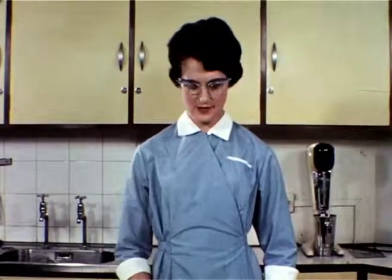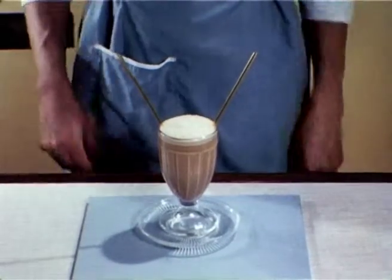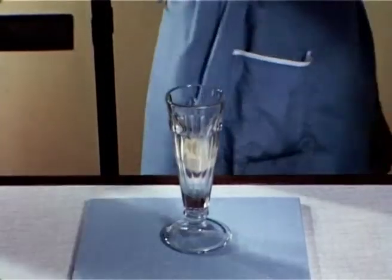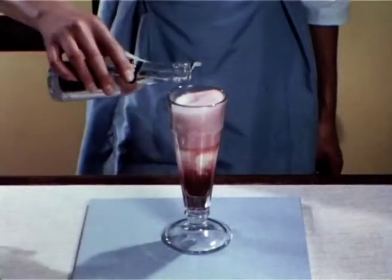Milkshakes certainly have their place in busy coffee bars and soda fountains. This one has been prepared from coffee ice cream, coffee syrup and milk, and whisked for one minute. A variety of flavoured syrups are obtainable commercially. Sodas are easy to prepare and look far more exciting than a drink straight from a bottle. Place a size 30 scoop of vanilla in the glass, add the strawberry purée, fill to the top with lemonade, add a scoop of strawberry ice cream, and top up with lemonade.